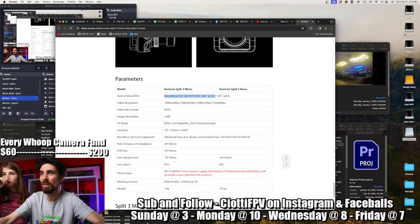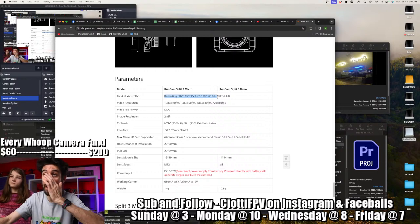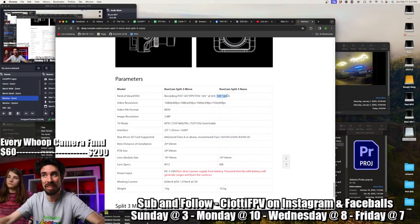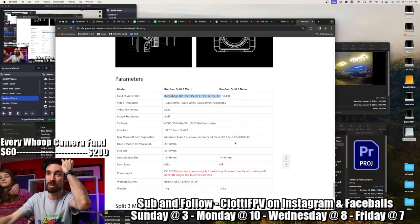Yeah, which is already, so it must be a 16x9 sensor in there. So when you go to 4x3, your field of view comes all the way down to 130 degrees, which is pretty narrow. And I think they specifically call out that this is the recording field of view. Usually once you get the FPV field of view, it's even smaller, so it's going to be even less than 130. That's where I've always had issues with the split stuff.